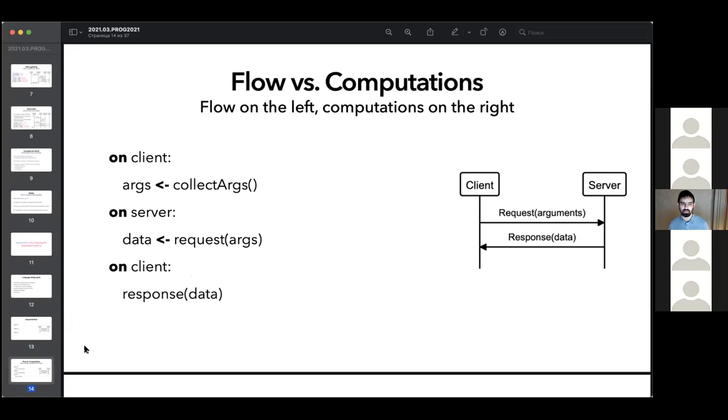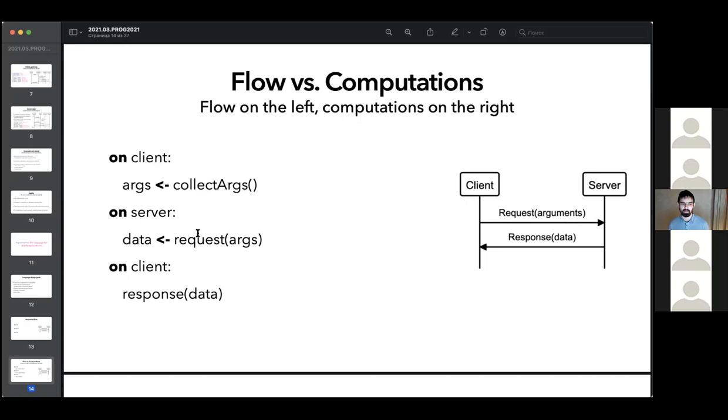Then it would be nice to have not only this flow, but also some notion of computations. And here we just follow these lines and say that on client, we want to have these computations and assign it to this variable.